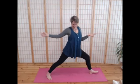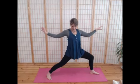And so you could straighten that front leg and then re-bend in, firming up the back leg. And let's hitch the shoulders up to the ears again. Inhale and exhale, slide the shoulder blades down the spine. And inhale, lift. Exhale, release. Notice I'm quite fluid in the upper body.